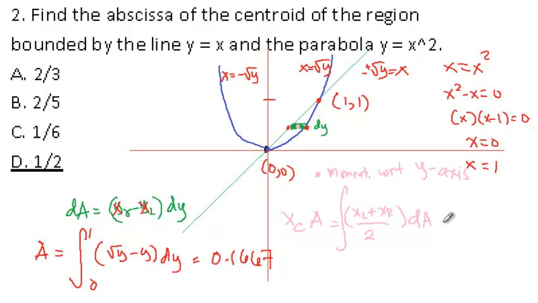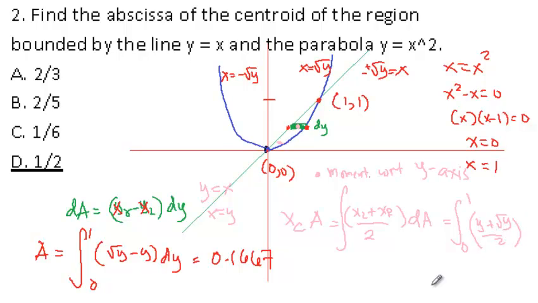So what is that thing? We'll draw horizontal strips from the bottom to the top, from 0 to 1. And what is x left? X left is y, right? Because here this line is y equals x, or x equals y. And here x is equal to the square root of y over 2.